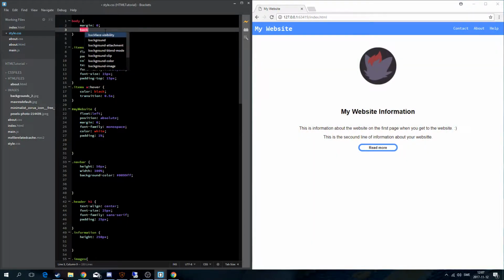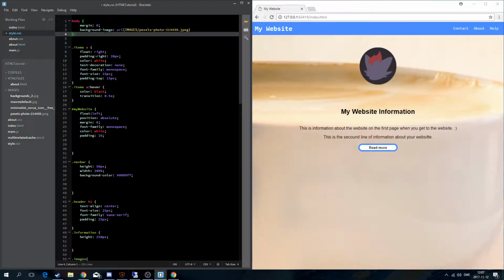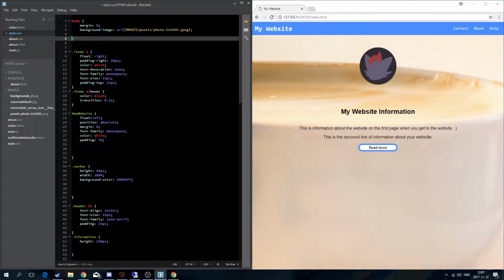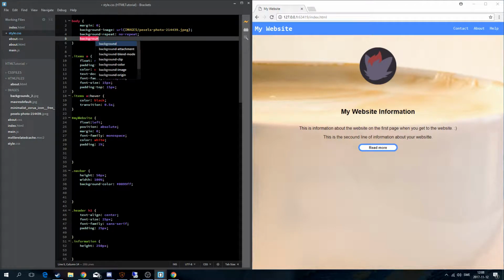So we're gonna have the background image set to URL images, and then pexels photo, and then we want the background repeat to be set to no-repeat, and then the background size to be set at 100%.